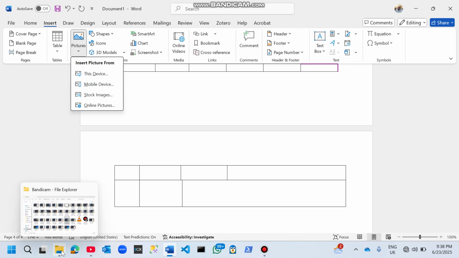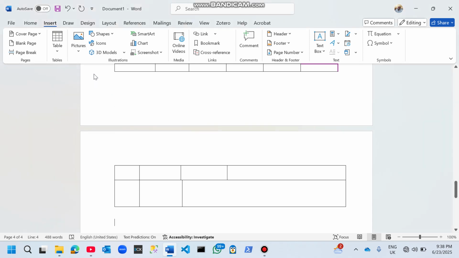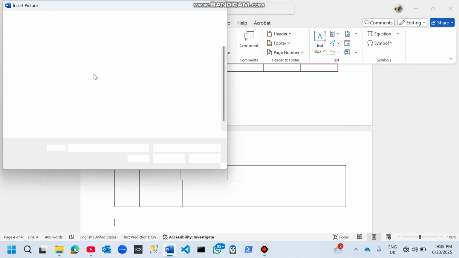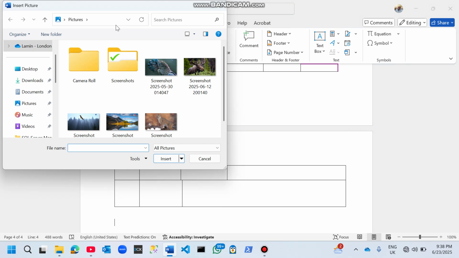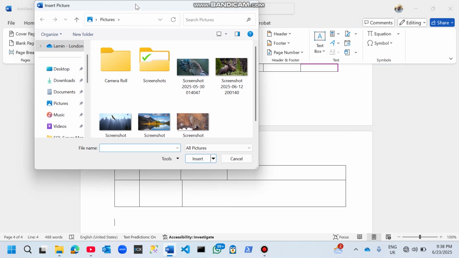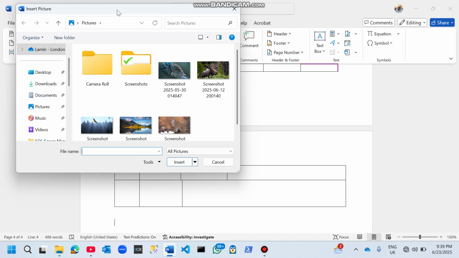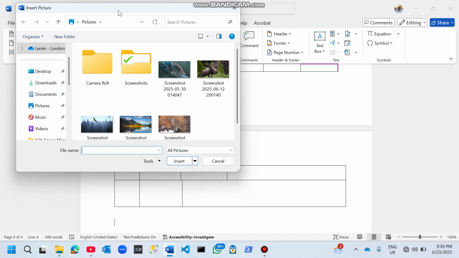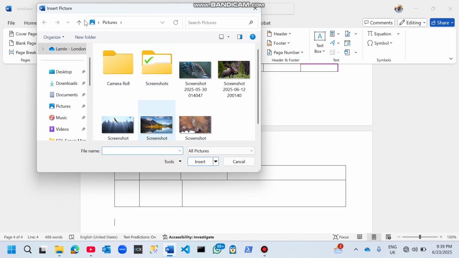Okay, I think I have pictures somewhere that I would like to insert into my document. All right, so to go ahead with that, you click on this device, and then that would now open a Windows Explorer window for you. You remember the File Explorer. So we are having it here again.